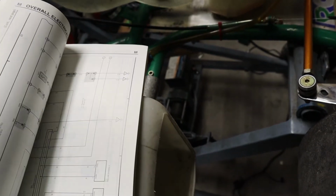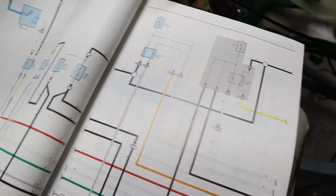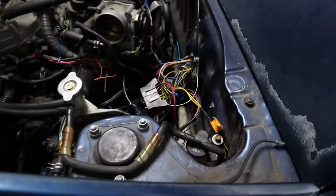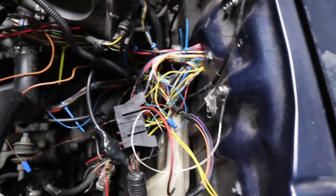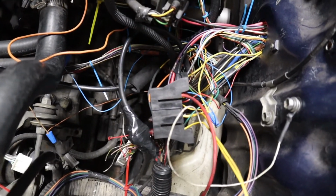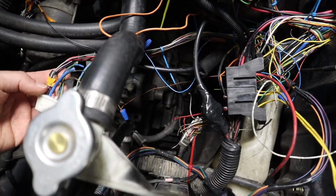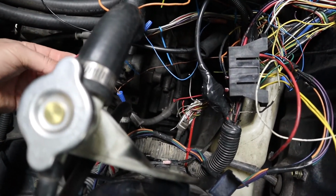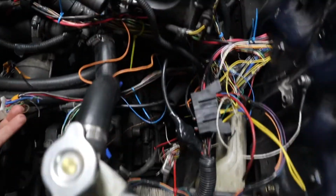And where are they? Here they are. All these connectors are in the back. And so I was able to figure out that BA1 is one of them that comes out of my fuse box that was over here, the RAV4 one. So this is BA1 right here, I think. No, BA3. I'm lying. Working with the camera here. This is BA1, and just looking at it, I've got 2 red wires.